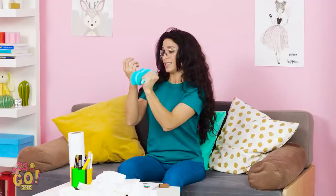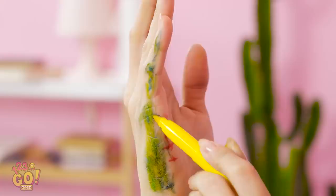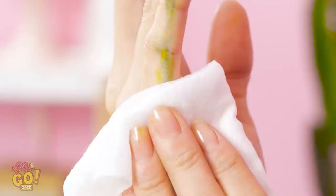Maybe the paper towel will do the trick! Come on, you ugly marks — leave my skin alone! Perhaps I just need something a little stronger. Looks like we're scrubbing these marks off once and for all. Why isn't it working? I give up! I'll just have these marks for the rest of my life. Wait, I have an idea! Maybe this yellow highlighter will work. At this point I'll try anything. It looks like you're just drawing more yellow onto your skin. But lo and behold, when you wipe off the fresh yellow ink, all the darker colors come off instead!